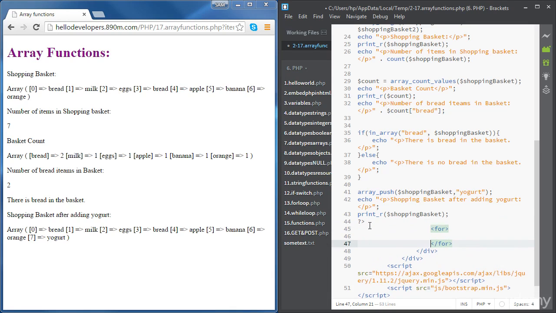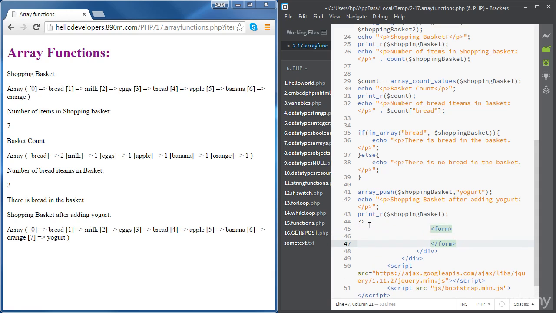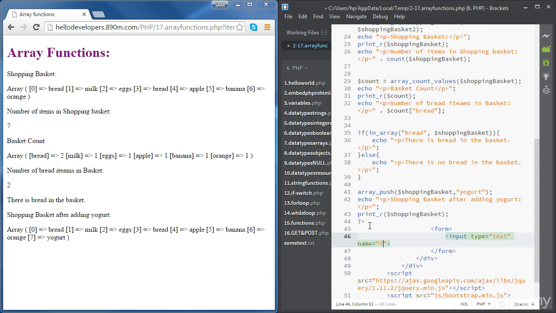So it's going to be a simple form with a text input. So you're going to give it a type text, a name item, and an ID item. And we're going to have a submit button.